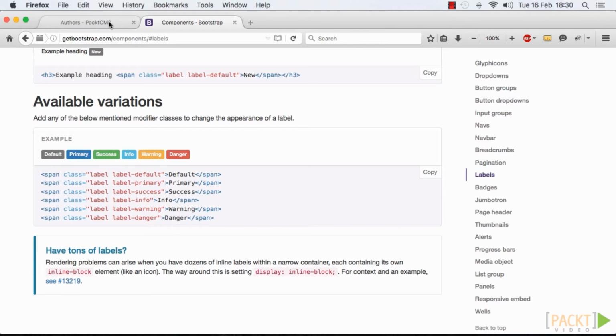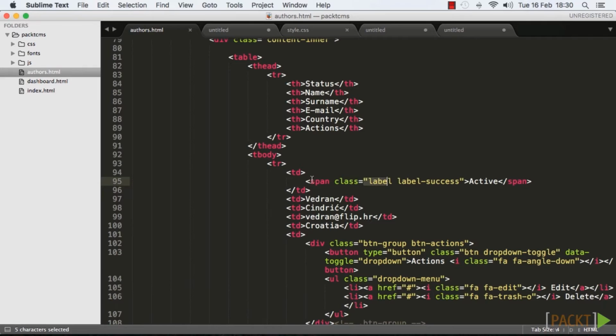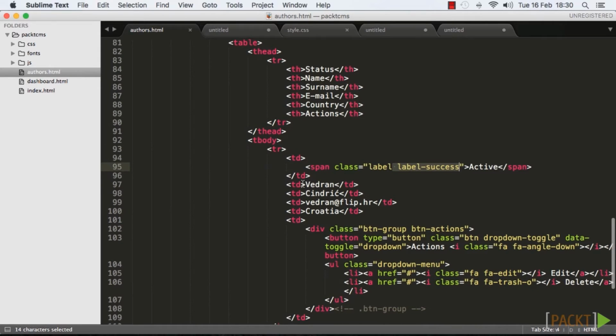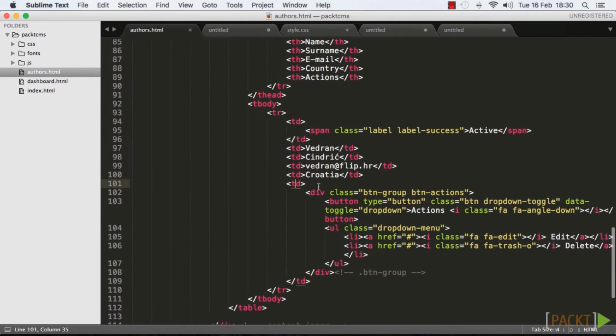So what we will actually just be using for now is going to be a span with a class of label and then label success or danger or whatever we need. After that, we have my first name, my last name, my email address, what country I am from, and now we come to the actions column.